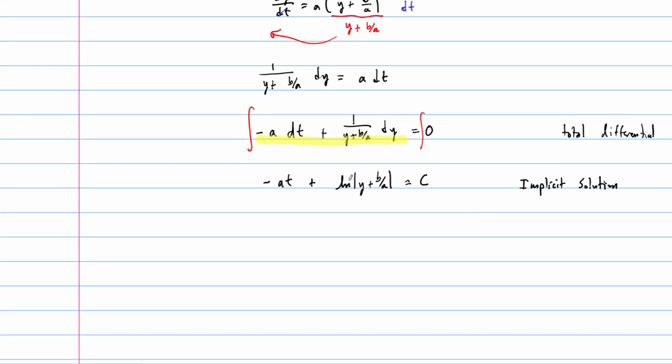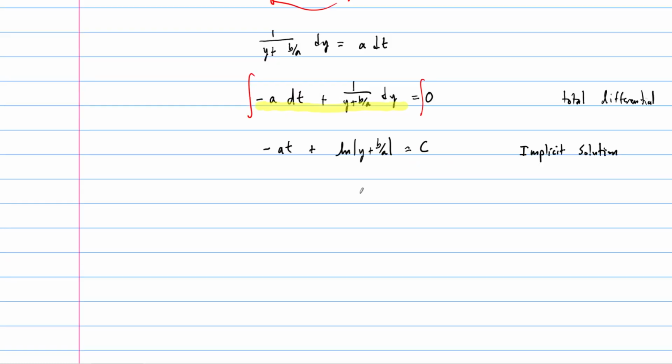Implicitly, we've done it, right? We've gotten rid of the derivatives. We now have an equation that relates y with t, right? And there's this unknown constant involved. But if possible, we would like to try to solve for y explicitly. To do that, like I said, I have to undo exactly what I did up here, but it's okay. So I'm going to add the at over, and then we can solve from here. So we did this in the last lecture. So now I get this log equals a times t plus c.